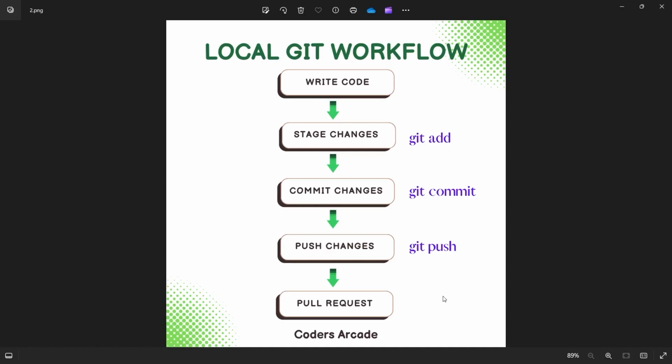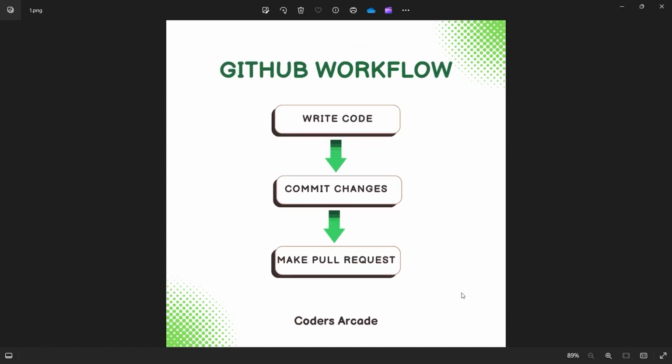So for the time being, I think this much introduction to Git is enough for you, because let's go step by step so that we can understand everything in a better way. Now, as I told you, this is the local Git workflow, and you just try to understand the diagram. If you want, you can take a screenshot of this, and after that, this is the GitHub workflow. We'll talk about this GitHub workflow in the coming video, don't worry guys.